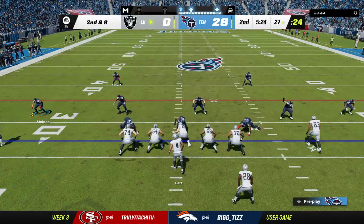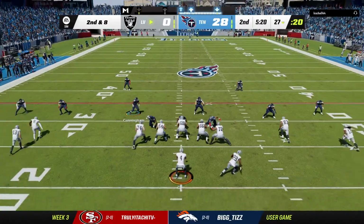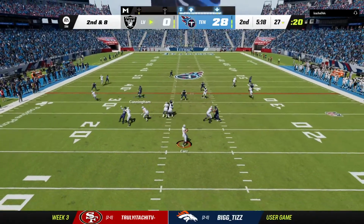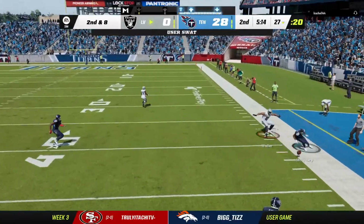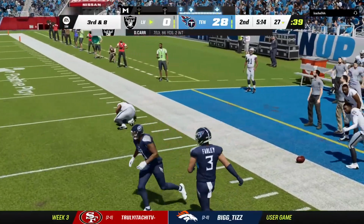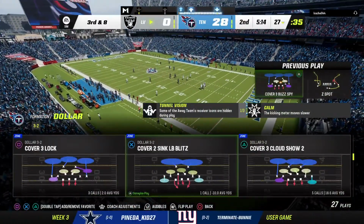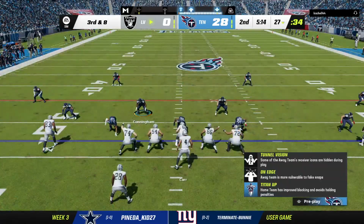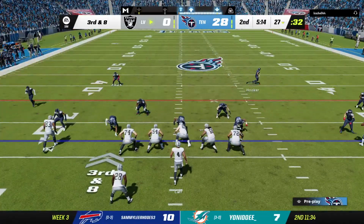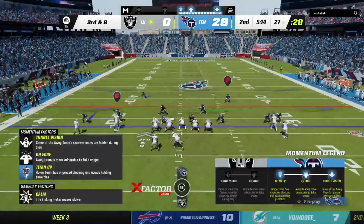So you're calling plays geared to them. Not necessarily what you look at your plays, oh, this hurts the defense. I want the ball in the hands of X, Y, and Z and see if we can move forward. So don't get too cute. Go to the playmakers. Now a deep ball there on second down, but it'll wind up incomplete. That could have been a huge play, but give the defender credit. Stayed calm, stayed collected, and kept himself in a position to make a play on the ball without a penalty.